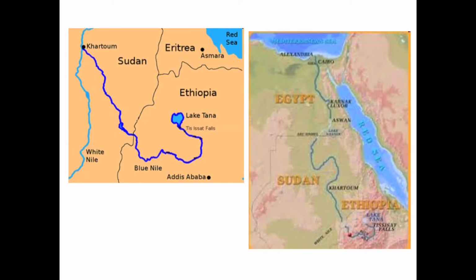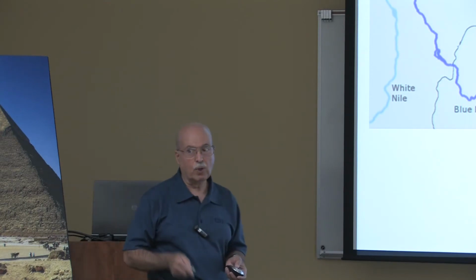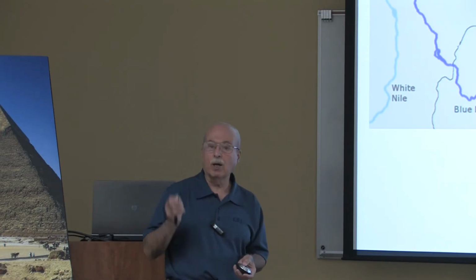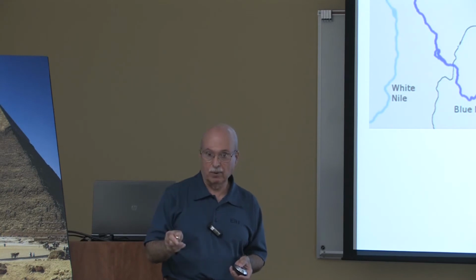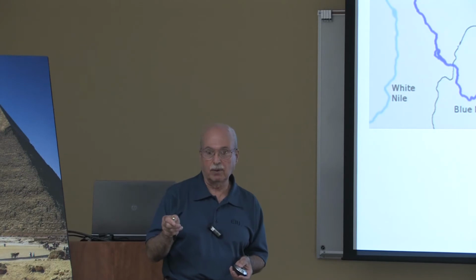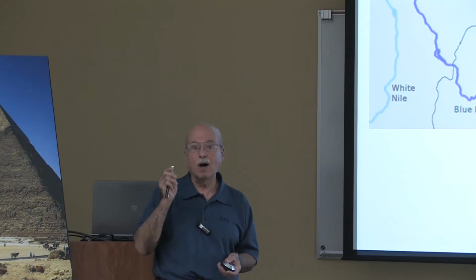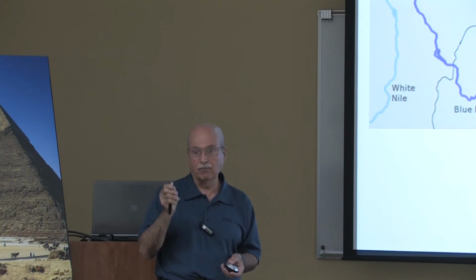I went over that. So it starts from here, Lake Tana, the Blue Nile joins here to the White Nile from the south, and now they flow north all the way to Egypt. So we got the water. We got the water when we need it in the summer because of the monsoon characteristic of it. Water brings mud, what we needed to have soil on the bank of the Nile.